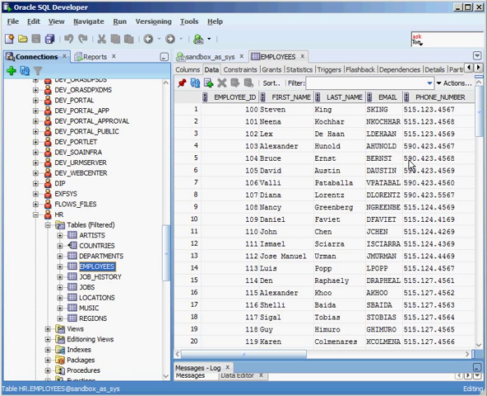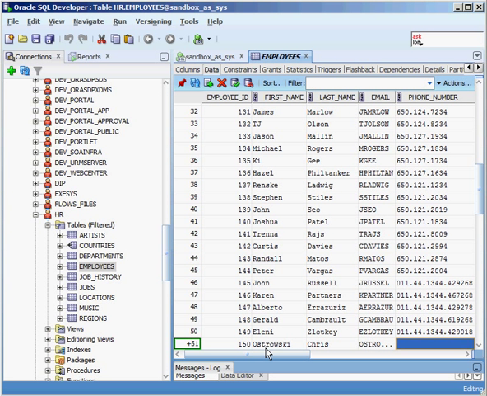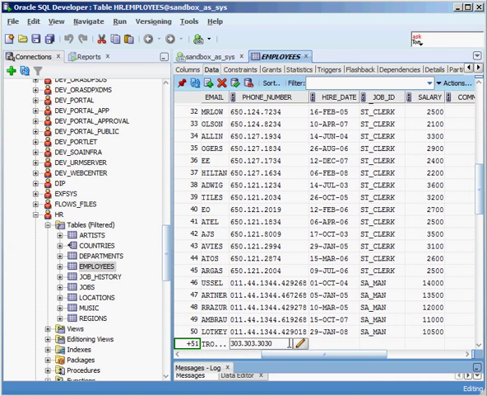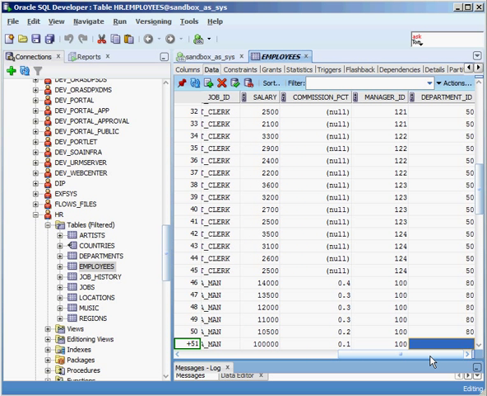So now if I go back to employees and I try to insert a row, I'm going to hit the little plus sign here. I'm just going to put in different numbers. I'll put in myself. It's not my real phone number, so please don't call that number asking me for questions. Let's see, I'll put in today as my hire date. Give myself a nice fat salary. Woo, why not? Commission percentage 0.1. Manager ID 100. Here's the department ID.